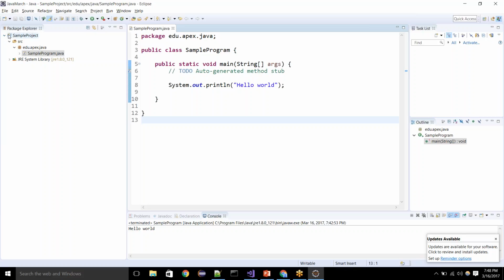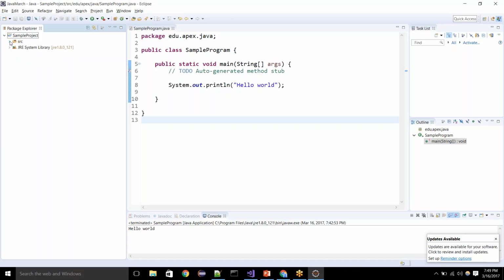This is the main folder, the sample project. Inside the sample project, you have a source folder where you have all programs listed, all the Java files. There is no bin folder listed here because there's no use of it for you here. Bin is stored, but it's not listed. So you have source, and then the packages inside it. Under source, you can have any number of packages, and in each package, any number of programs. How do you group programs under one package? It's quite obvious: all the programs related to one thing come under one package.